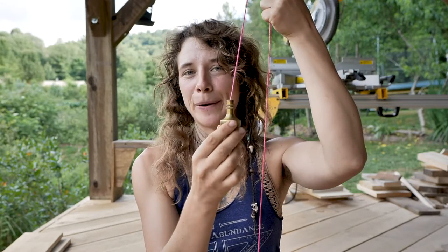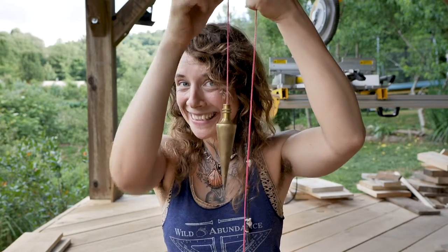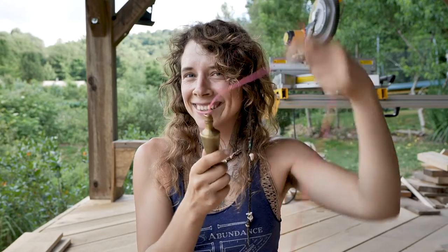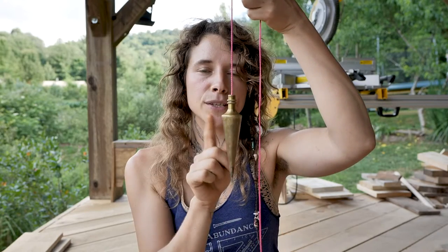What is a plumb bob? This is a plumb bob. Looks a little bit like a divining pendulum. Could certainly be used as one, but we're going to be using it for carpentry. The tool has its name from the Latin word plumbum, which is the Latin word for lead, a heavy metal that back in the day used to be used for the weight at the end of the string of this tool. It's a very, very simple yet very effective tool.